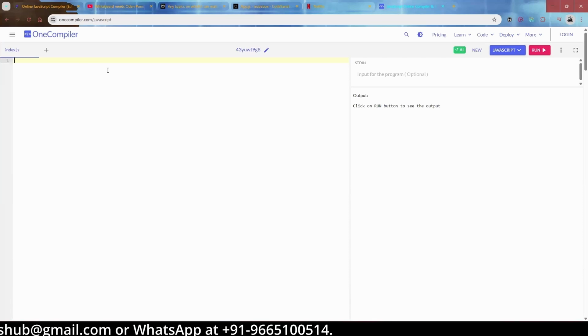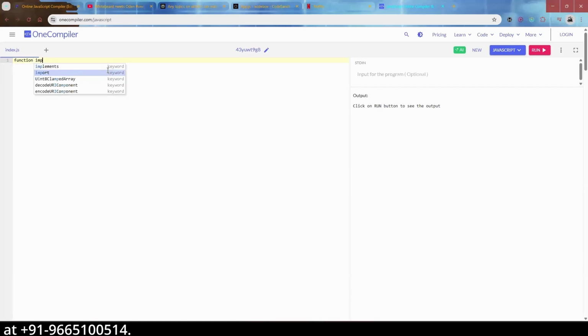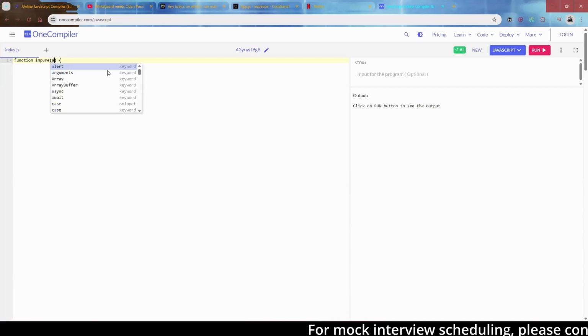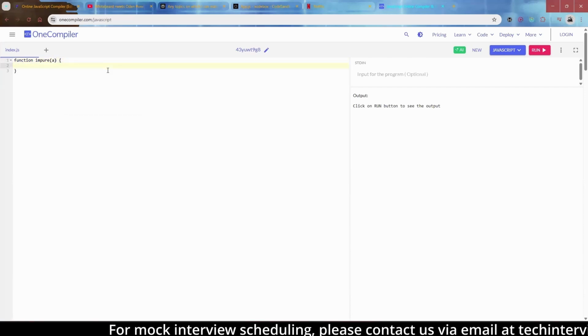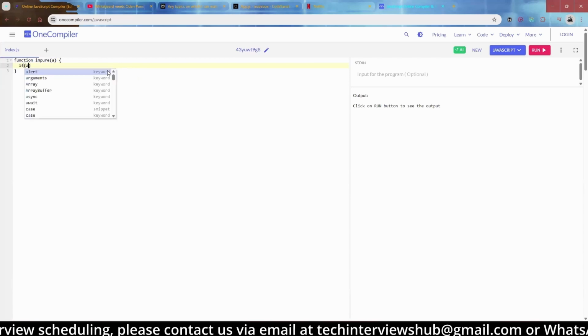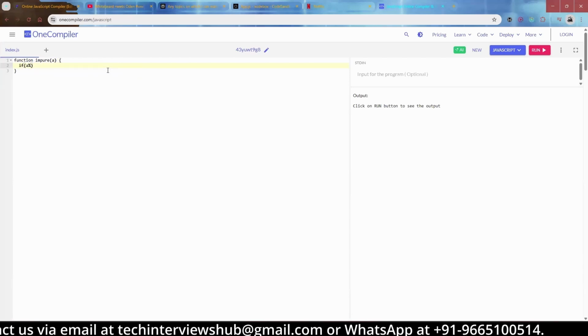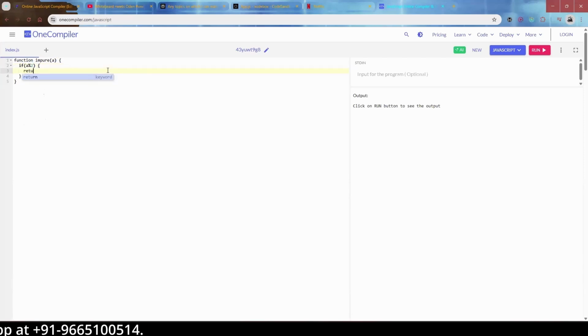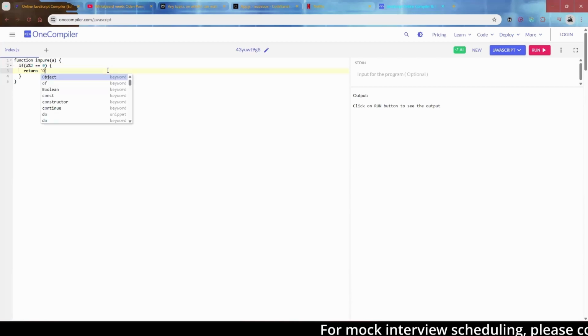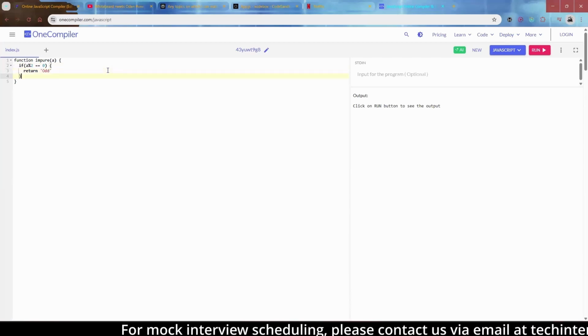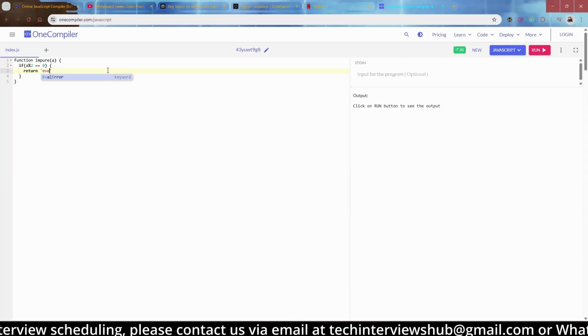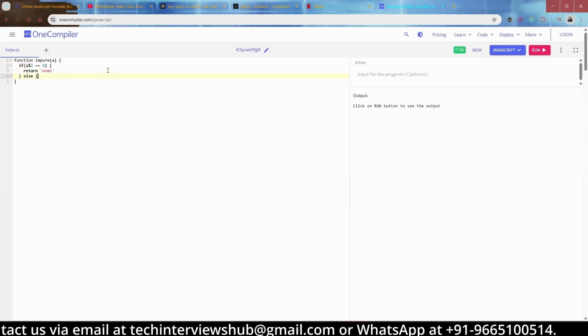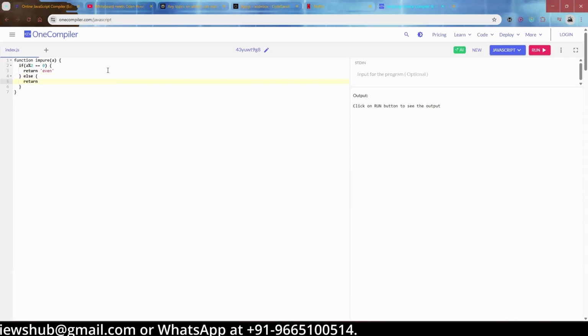Can you write an impure function example? Yeah, sure. I'll say that if A is divisible by 2, then it should return even, it should return 1.